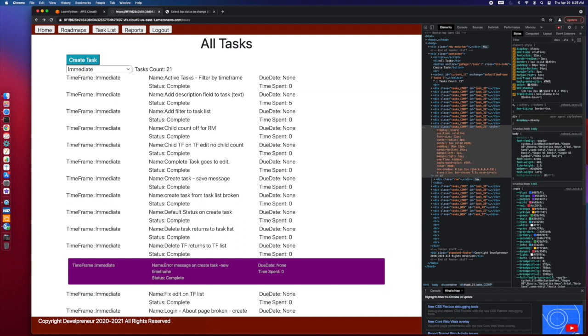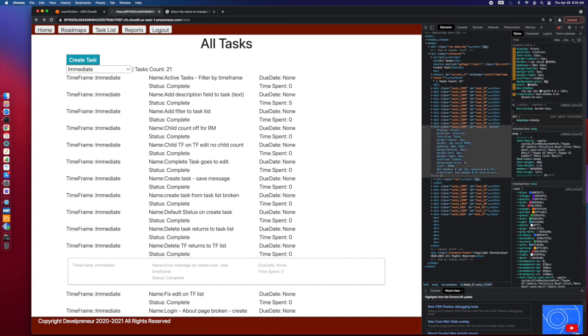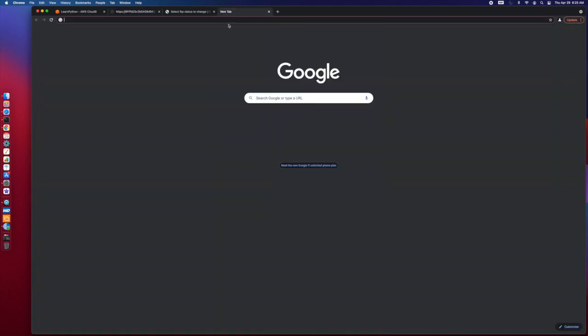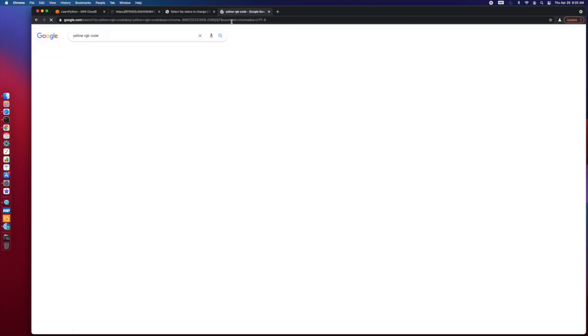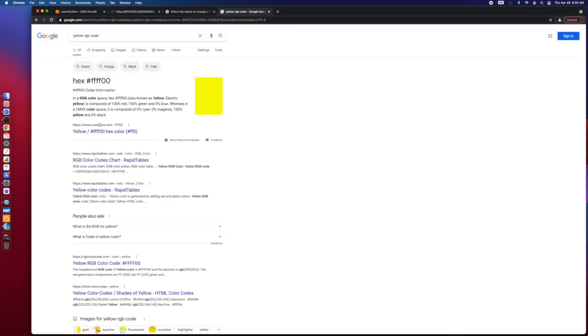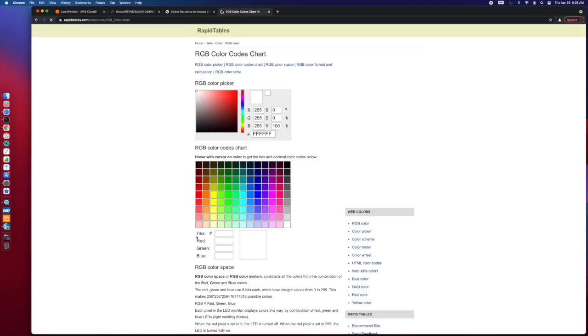All right, we're gonna have to pick a yellow here. We'll get that in a second. All right, let me get a good yellow RGB code. So let's go find one.